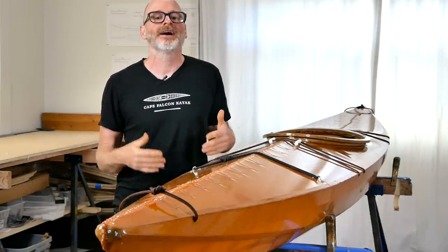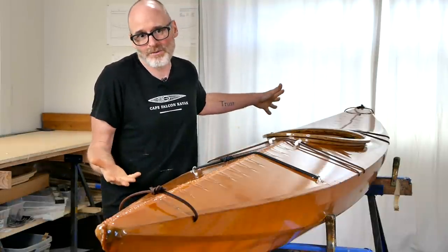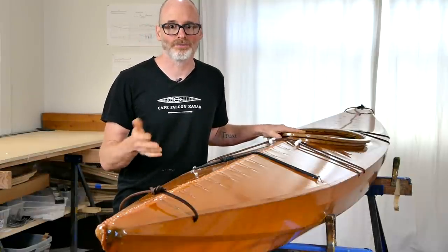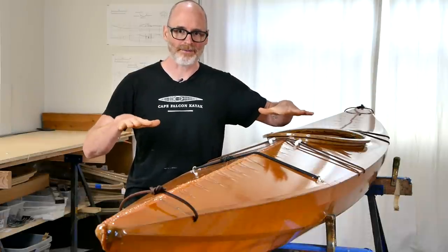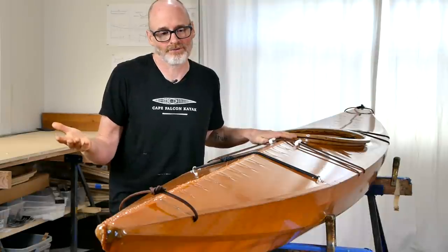And when I was done, I came to the same conclusion that I always come to with this, which is I don't really want that on my own kayaks unless I'm gonna be out camping for 2 or 3 weeks at a time, because I just like the overall look and the functionality of a flat back deck. I like saving a pound of weight, and I like a build that takes 5 hours less time.